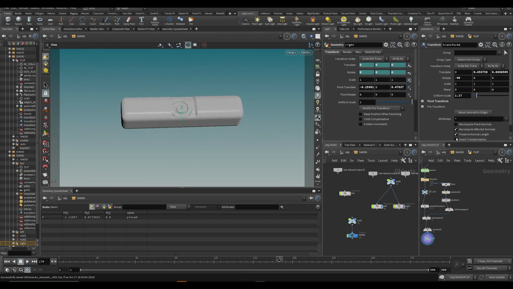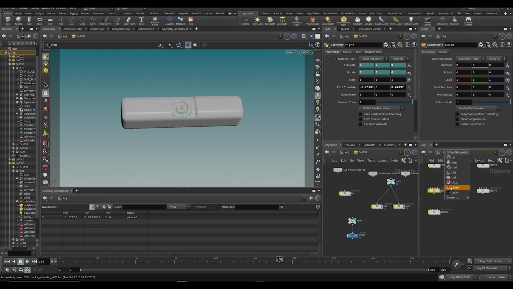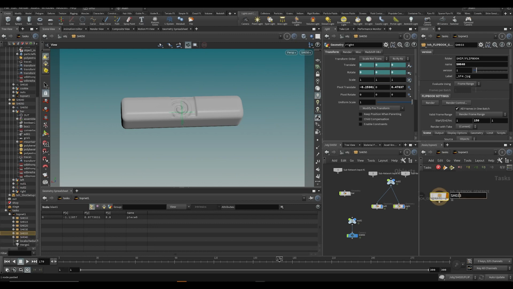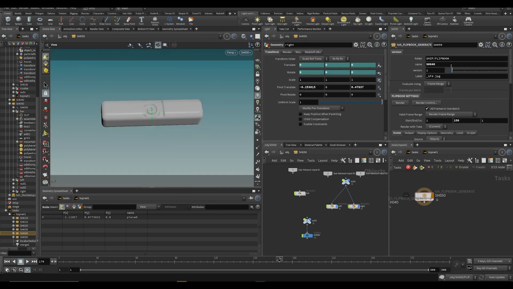So let's just export this. Let's go to our tasknet, task operators. Let's call it 50. This is going to be slightly longer, so let's do 40.